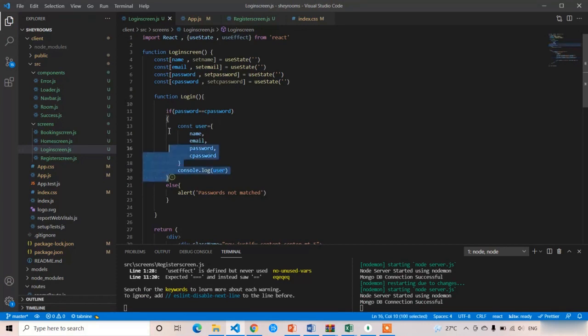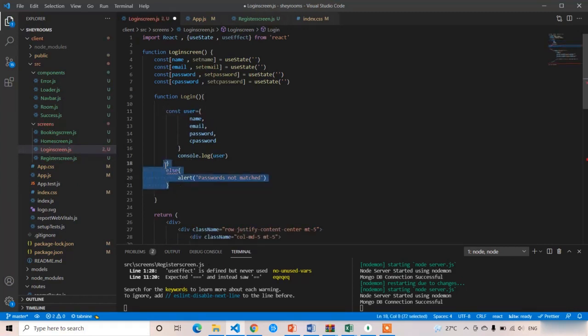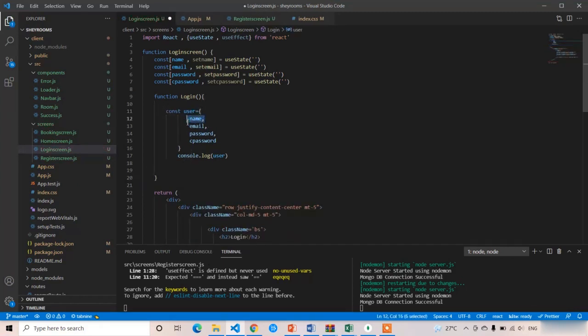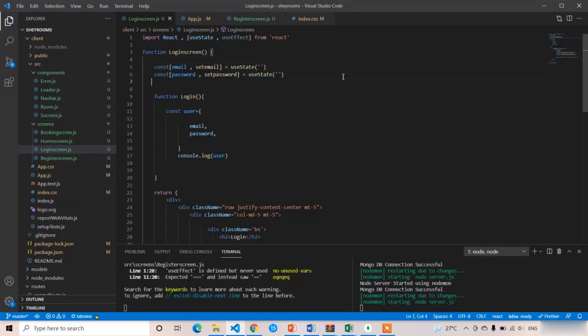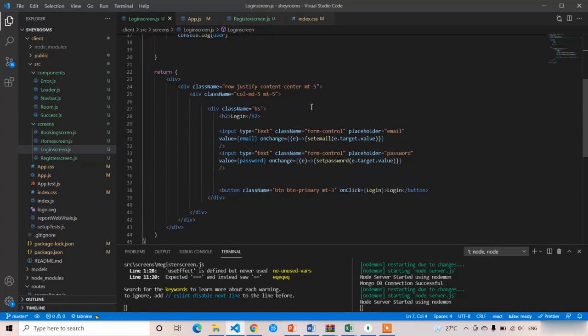We can remove this password checking. Remove the name field and the C password field from the user, and here also you can remove it from the hooks. We required only email and password. Yeah, that's it. Everything is fine.